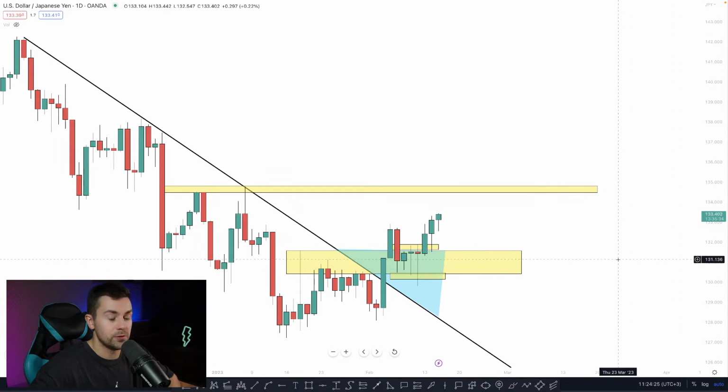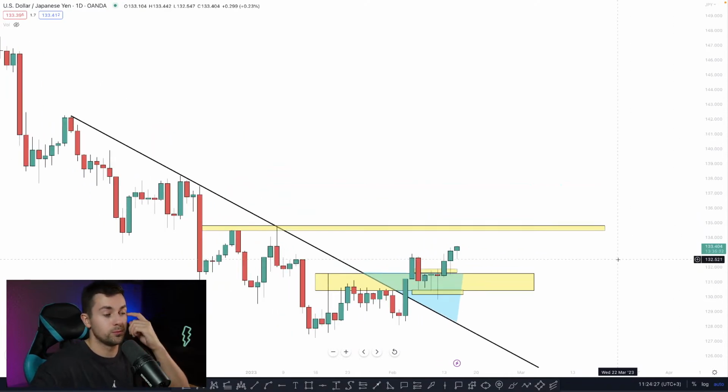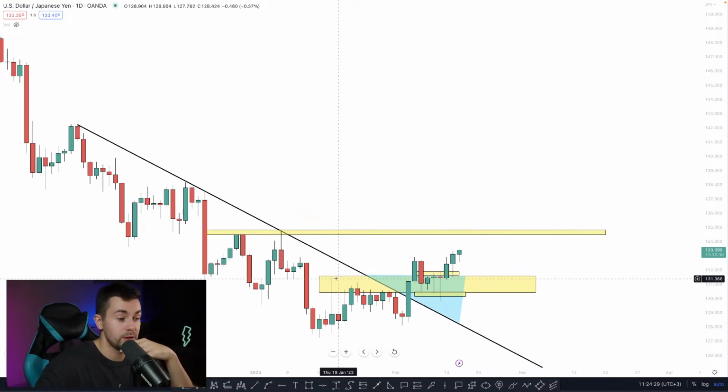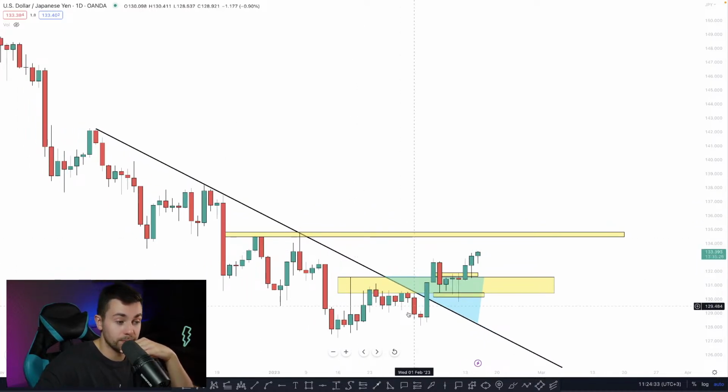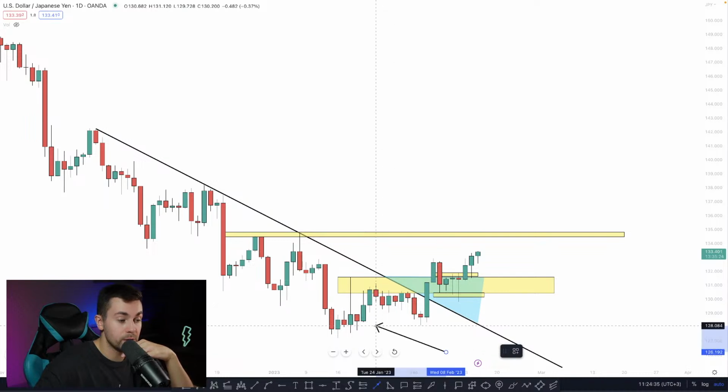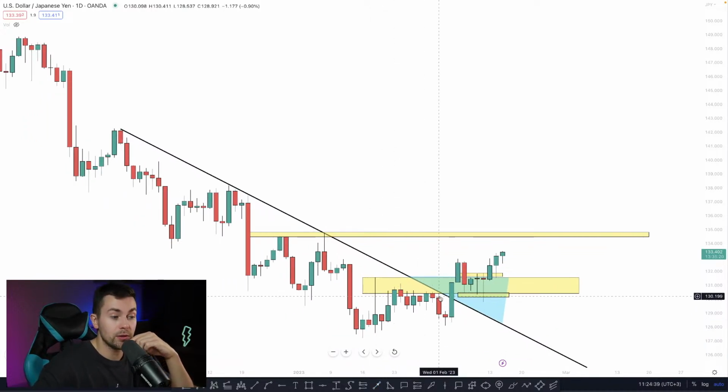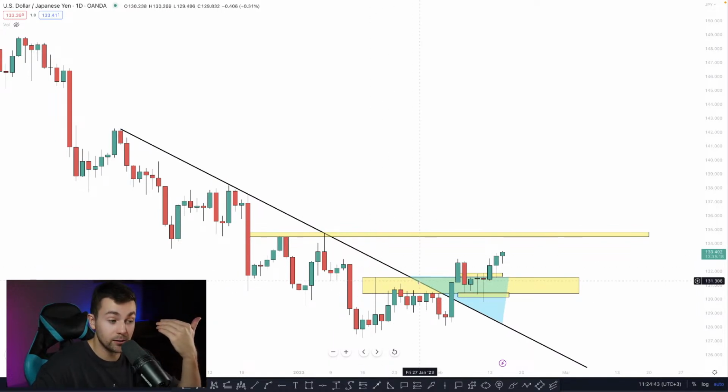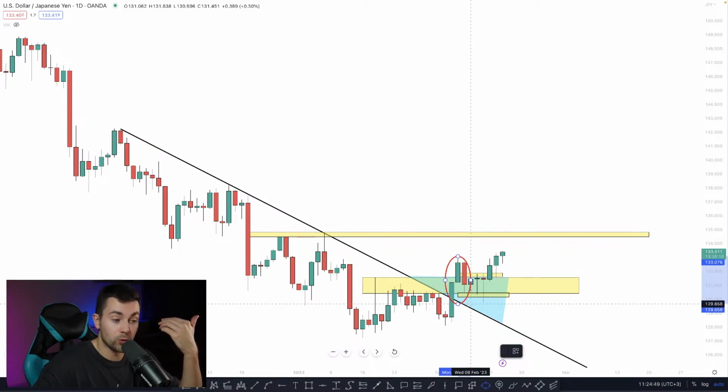So you remember, traders, previously we made a very bullish prediction on the dollar yen pair. We have spotted a confirmed breakout of that major falling trend line. And also over here we spotted a double bottom pattern. And it turned out that the price violated the trend line to the upside, but also the neckline of that double bottom was broken to the upside as well. So here we got a double breakout. Yes, the breakout of the trend line and of the neckline, right?